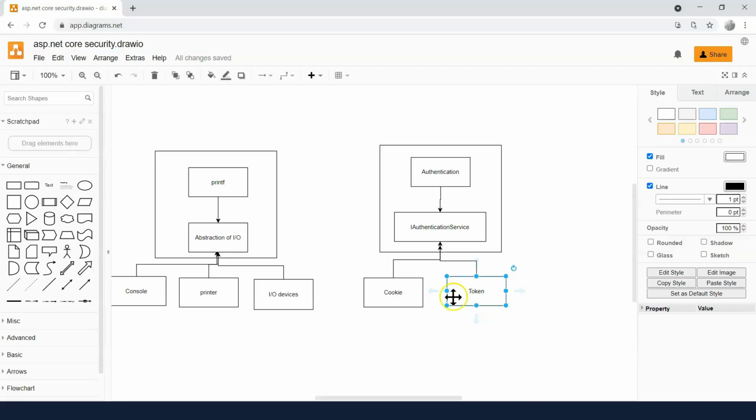Or both. And that's where the authentication scheme name or the authentication type name comes into play. That name comes into play because it can be this or this: cookie or token or both. Because there can be multiple authentication handlers that implement the authentication service, we want to give them different names so that ASP.NET Core can distinguish which is which.